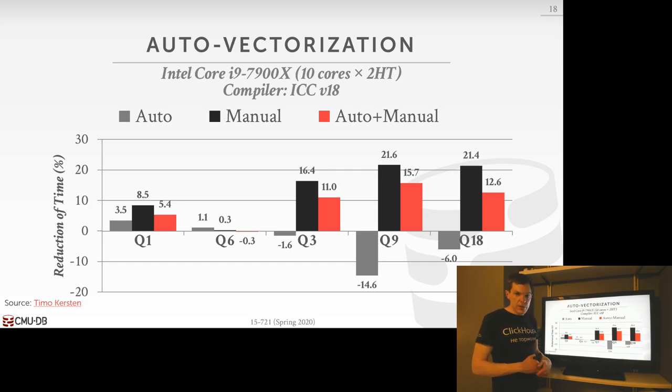And the reason is because you're going to pay a penalty, because you have more complex implementations, and you're trying to do a bunch more work inside every single loop. The cache misses are going to crush you. And so a more simplistic implementation of just iterating over one tuple at a time actually turns out to be better than what Intel can generate for their code. Again, manually written code for vectorization is always going to be better in this case for these other queries. But for this reason, the ICC actually generates bad code for databases. And I don't remember what the paper said about Clang and GCC. I think in those cases, it couldn't automatically vectorize it, so it'd be equivalent to the scalar implementation.